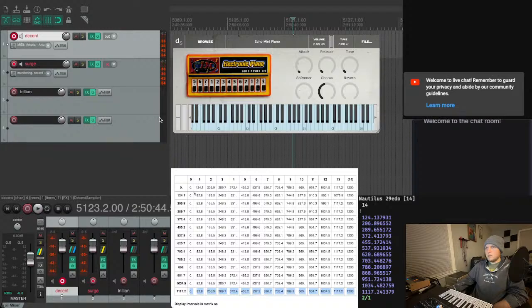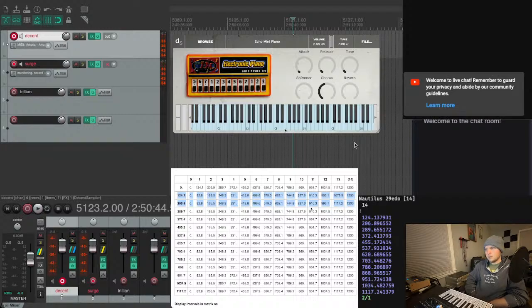So yeah, these two modes are more or less identical. They're just one note different. And that's going to be the case for most of these. So in a very real way, Nautilus is not as interesting. But you also have to consider if this was just 12 EDO, and we were looking at chromatic scales, it would literally, every mode would be identical.